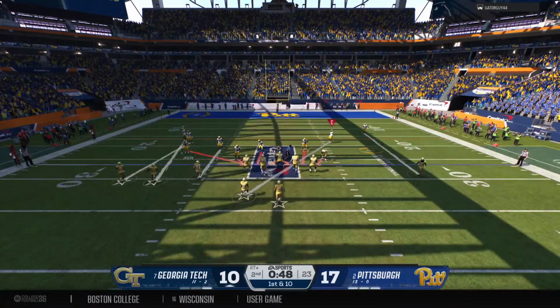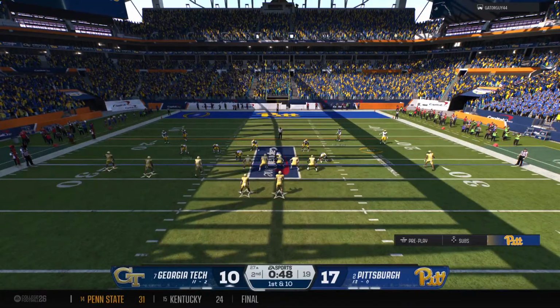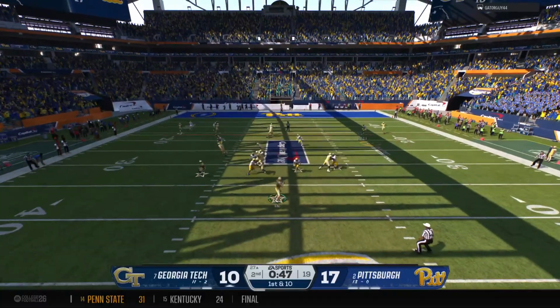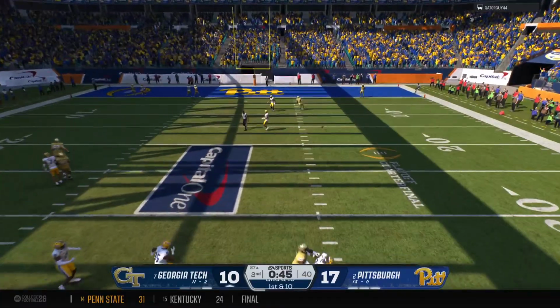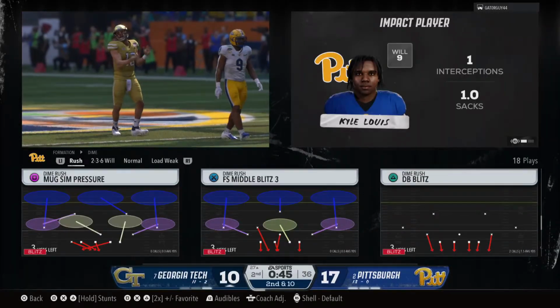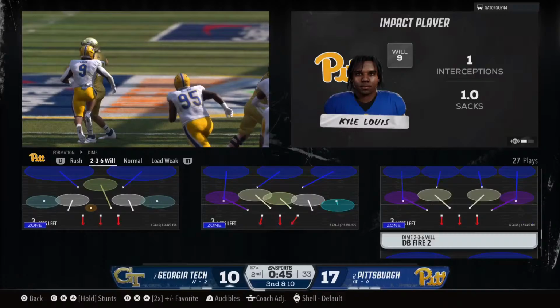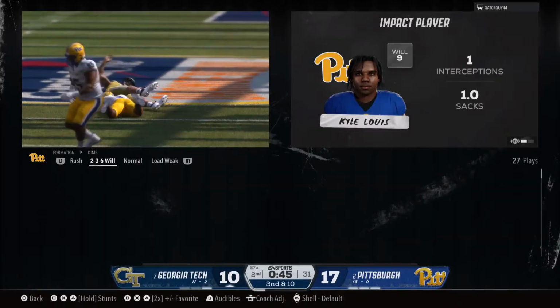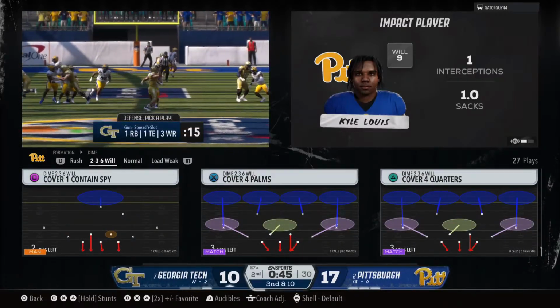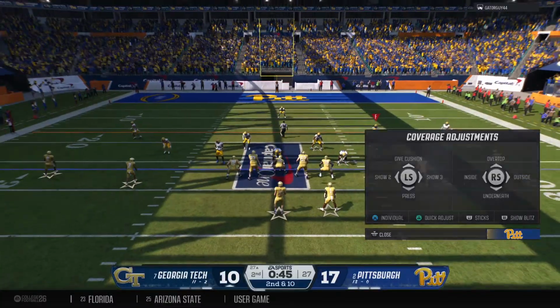And the Yellow Jackets line up on 1st and 10 now. Looking to throw here. Defense is coming after him. And they hit him just as he releases the ball. It's incomplete. Man, you got to love this if you're a defensive coordinator. It's all about affecting the quarterback and getting pressure on him. This time they got to him and forced that incompletion. Incompletion makes it 2nd down.